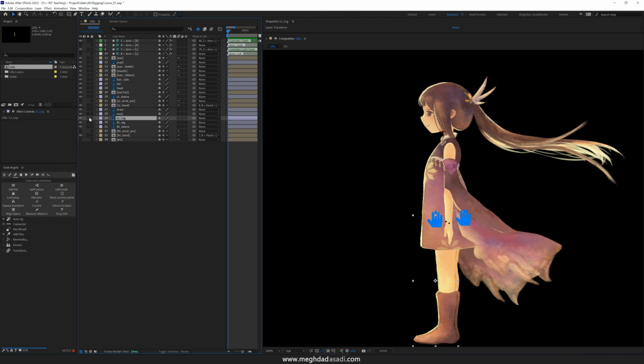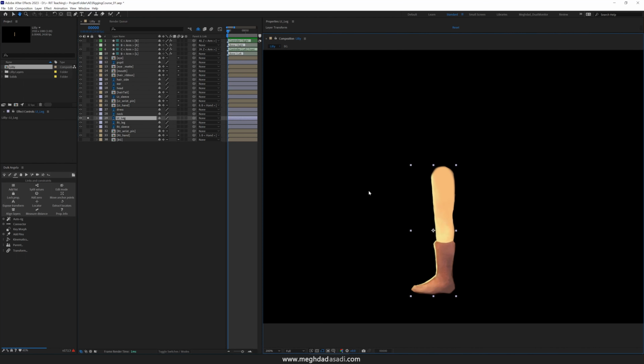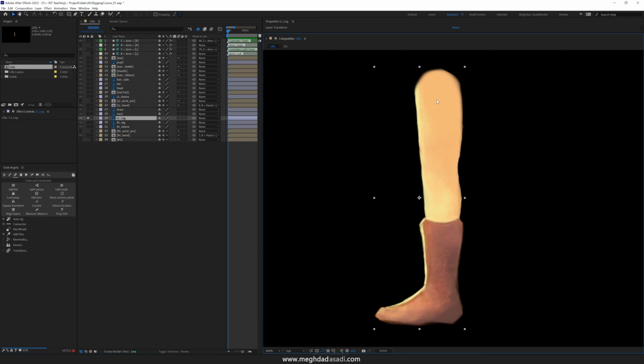For the legs, we need to have pins for wherever we want to have the bends. So we're going to start with the hip, the knee, the ankle. Since we are going to also bend the toes, we need to have one pin for the base of the toe. We call it foot ball joint, as well as one last joint to be representing the tip of the toe. I'm going to create one pin for each one of these joints that I need to have.